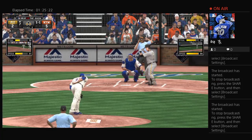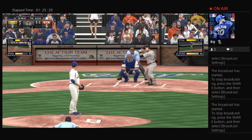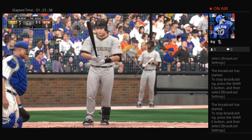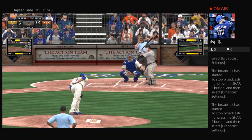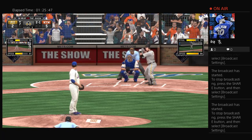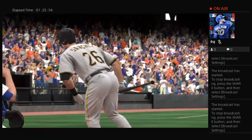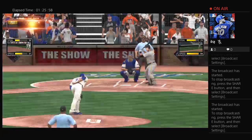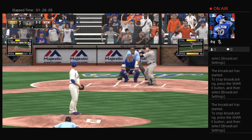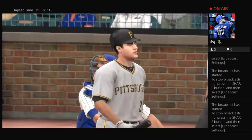Forget it, guys. Double up right here. And a slider's in the dirt as he lays off it for a ball. And one thing you can't do here, you cannot lose him and load the bases. He's still got a couple pitches to play with, but I'd expect this one to be somewhere in the strike zone. And this will be bounced foul past a former big league skipper, Nick Leyva, in that third base coaching box. Swing and a miss on the slider, and that's out number 1.